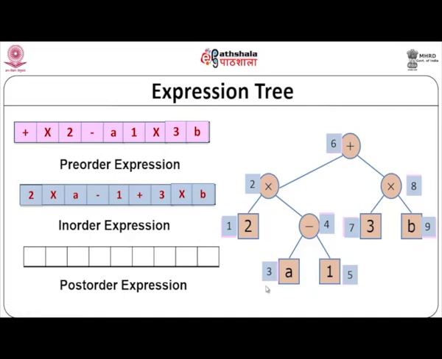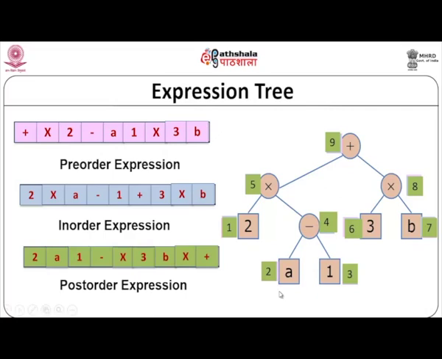Now, the same tree, remember we have used the same tree, we are just traversing in different orders. So, now what happens, I have left, then I have to do the right, for the right I have to do the left, right, then root. Now, I finish both, now I have to do the processing of the root of that multiplication. Now, I have to do the left right similarly. So, 3 b star and then I have finished both the left and right subtrees. So, I do this. So, this gives me the post order expression.